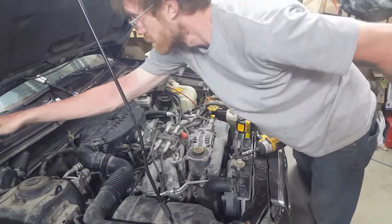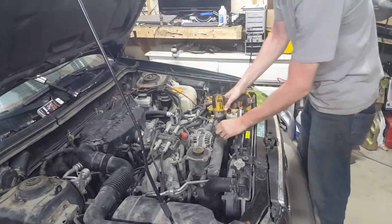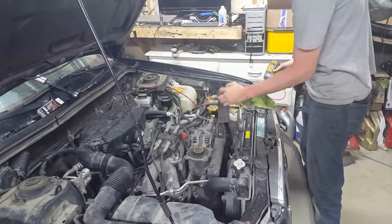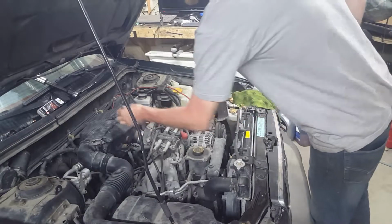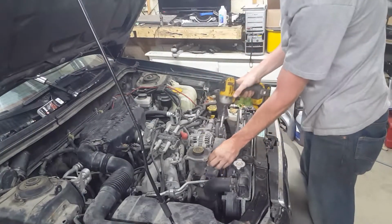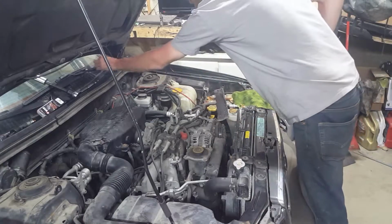Okay, so I'm going to start by loosening this nut. Next is the little bolt right here. This can flop right out of the way. Get this 10 mil since it's on my gun. There.